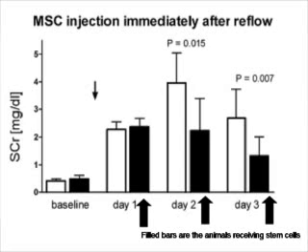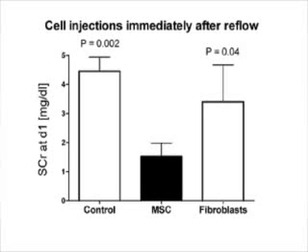Now you might ask, is this something specific to mesenchymal stem cells, or can any other cell mediate such a protective effect? So, in the next series of experiments, the authors compared, using the same model, kidney occlusion, injection of 1 million mesenchymal stem cells, which is in the middle, and 1 million fibroblasts, which are the control cells. And as you can see, the mice that received fibroblasts had a high level of creatinine, similar to control mice that did not receive cells, whereas the mice that received mesenchymal stem cells had a reduction in the creatinine level.